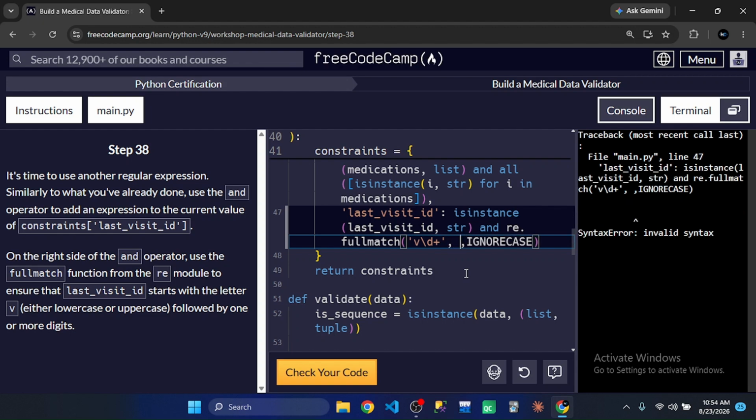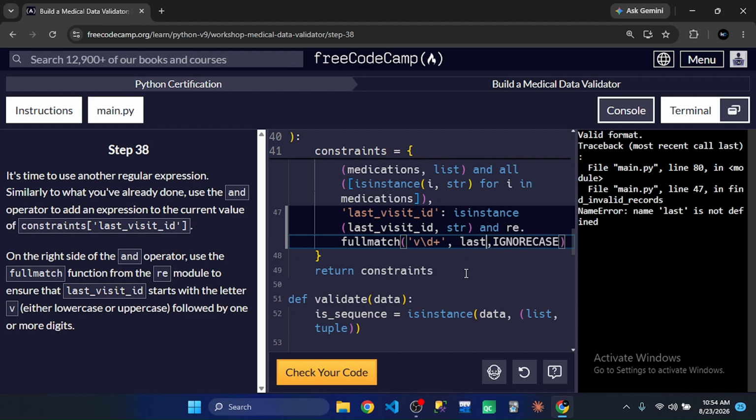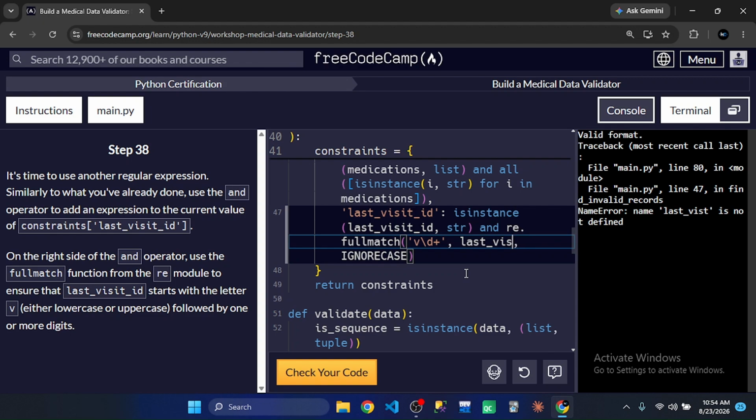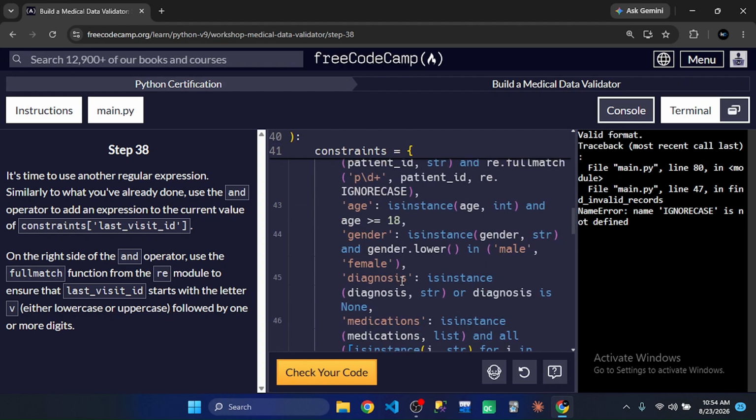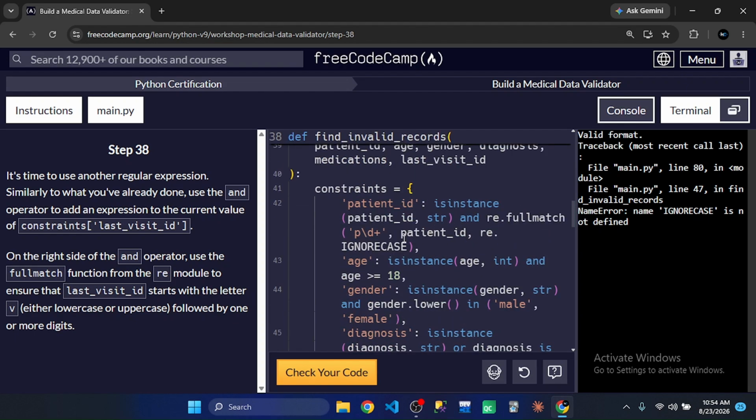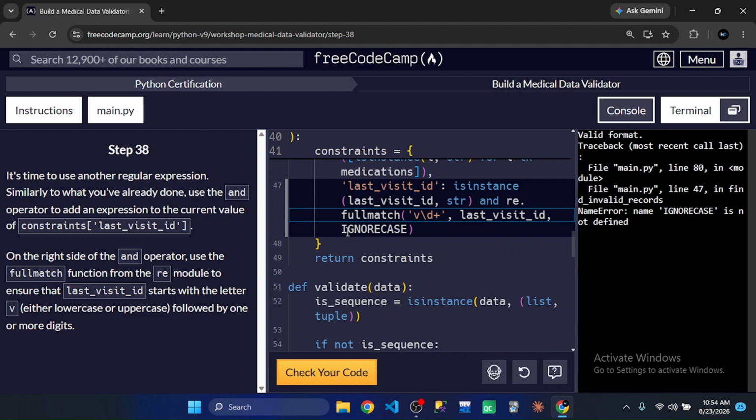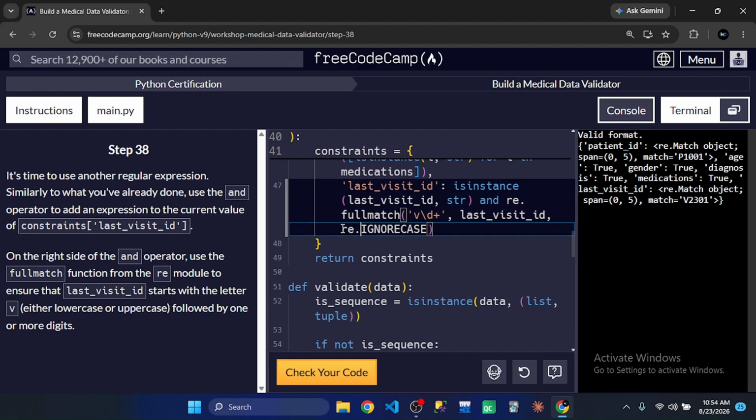Now we will give it the string for which we are checking it against. So it was last visit ID. Okay, what did we do wrong? So okay, it was re.IGNORECASE, and yes, we are getting that.